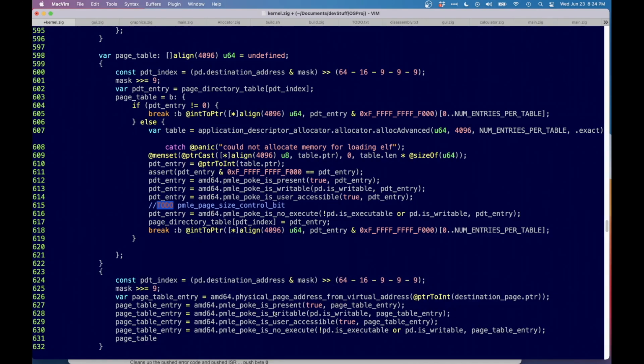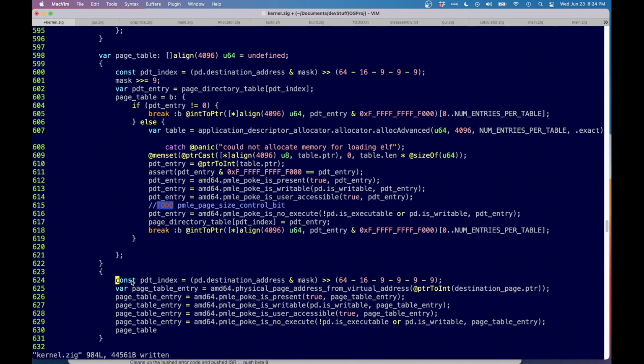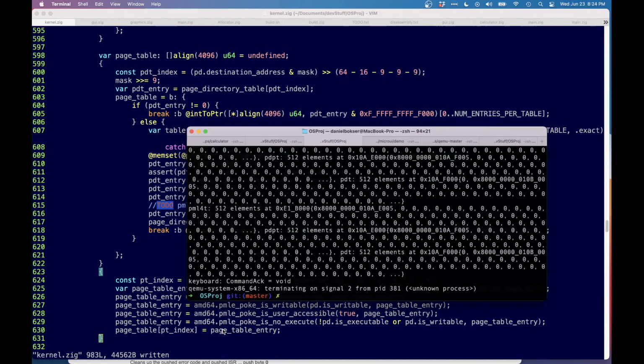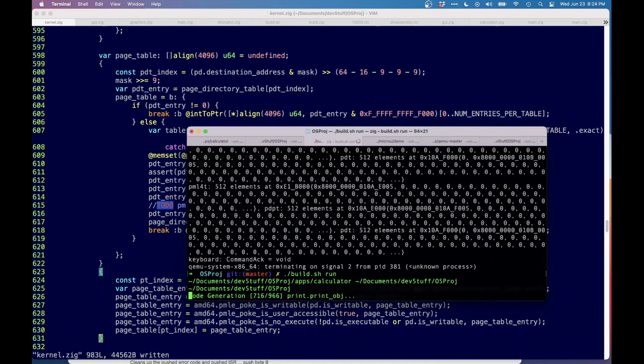We don't really care about the mask anymore, but whatever. So page table index is equal to page table entry. So let's see how this works.